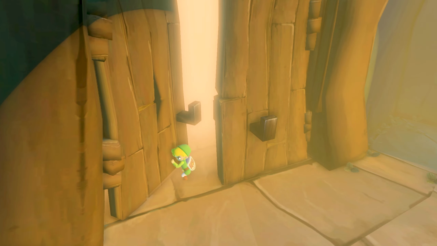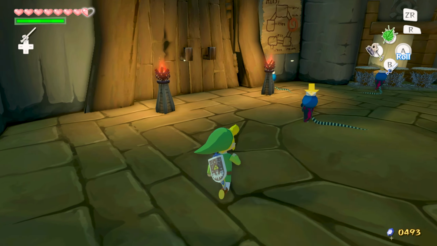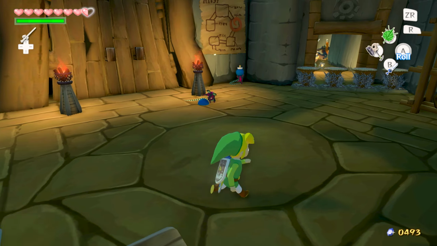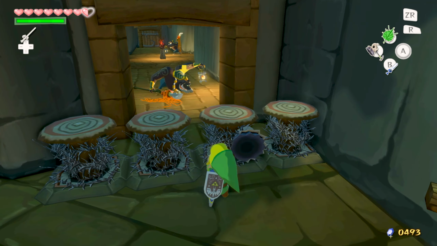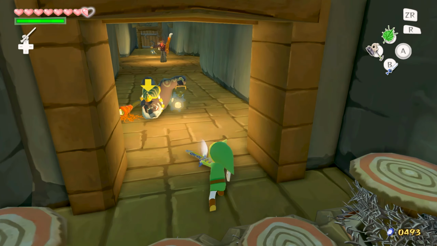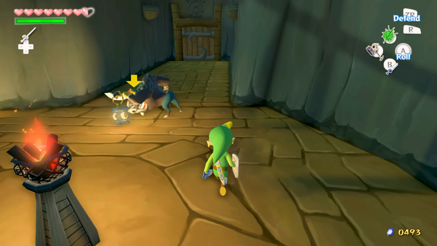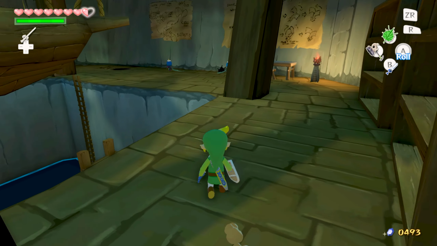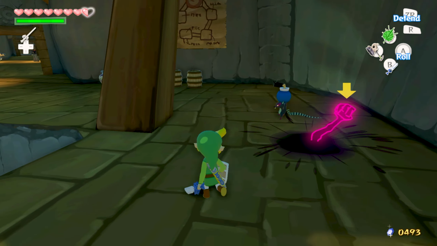Okay. Wow. Let me see. Let's go back to the map. Where am I? I'm on floor one. I think I want to go this way. I kind of just want to run. I don't want to fight all these guys. We'll disable the lights once we get to the second floor. Gloom hands!